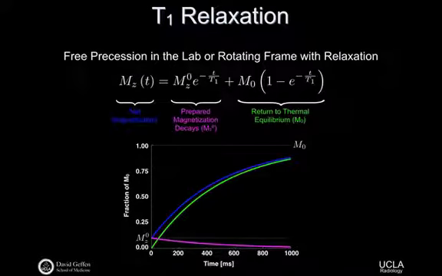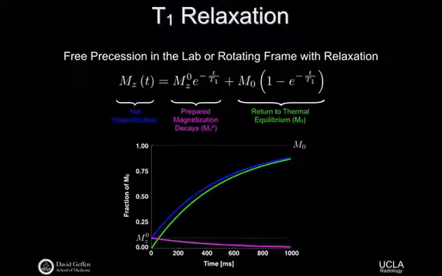So this is the governing equation for this. This comes out of that differential equation that I showed you earlier. We'll talk a little bit about solutions if we have time. Well, we probably won't have time today. We'll probably get to it in the next lecture. But mathematically, this expresses the return to equilibrium of the bulk magnetization, the Z component of the magnetization, specifically for free precession in the lab or the rotating frame with relaxation. Notice it doesn't matter what frame we're in when we talk about Z, right? The Z axes are shared for both of these, so we just refer to them in the same way.